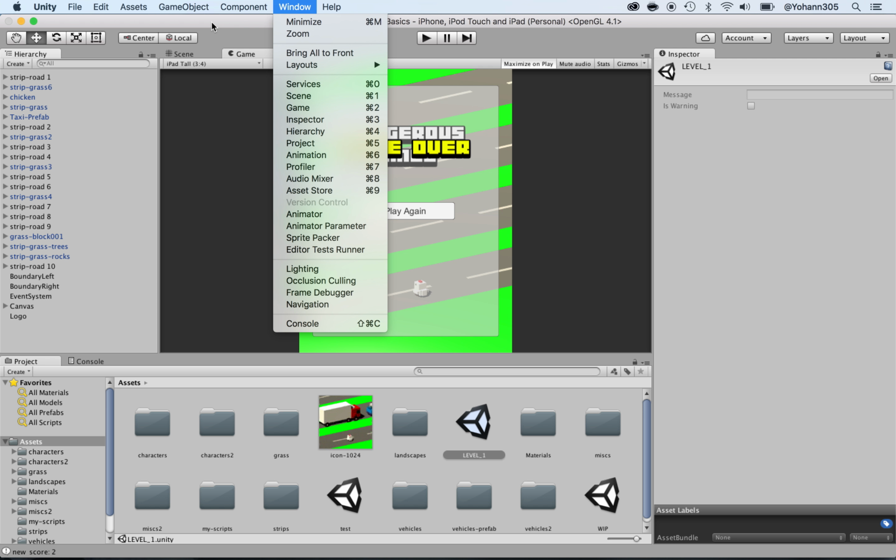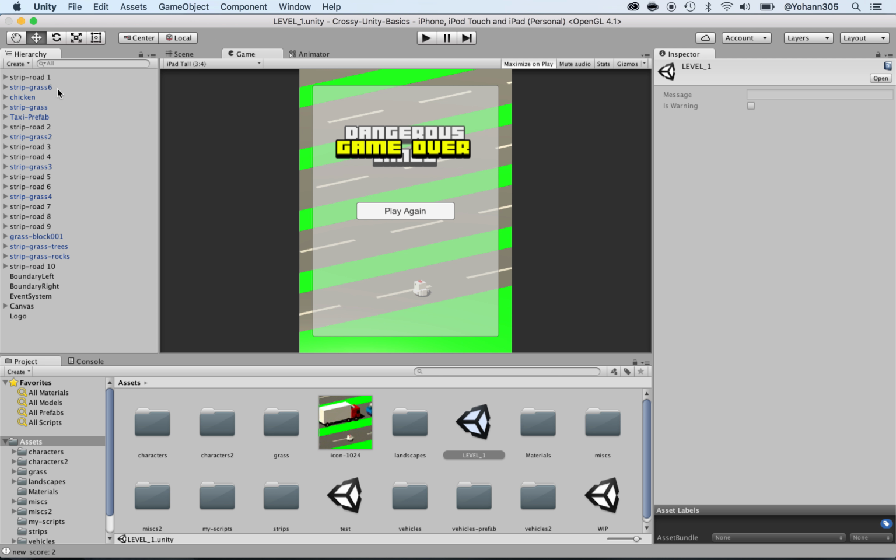Now, if you did not have the project and the assets, it's here as well, okay? Project. But usually any new fresh install of Unity comes with these windows, so you shouldn't have that problem. If somehow you mess up and you start moving things around and you lose a window, you can always come back here and add them back here, all right? And you can also bring them all to front if somehow you move them around. And also there's a way to just reset, but there wouldn't be any need as long as you just click on these and they come back.